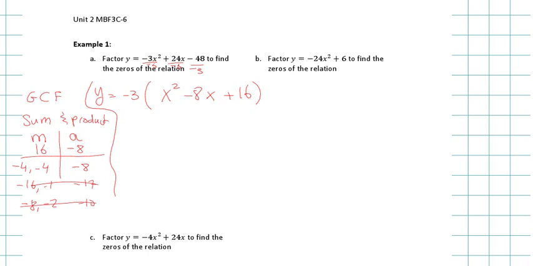Are we okay with the factors? Okay. So I did find my two factors, which means I can simply write my brackets, x minus 4, x minus 4. It happens to be that they're the same. Good. So is it factored now? It is, right? It is factored. Factored, remember, is a(x minus r)(x minus s), where a can be any number. But it should look like this. Do you see it? Yes.